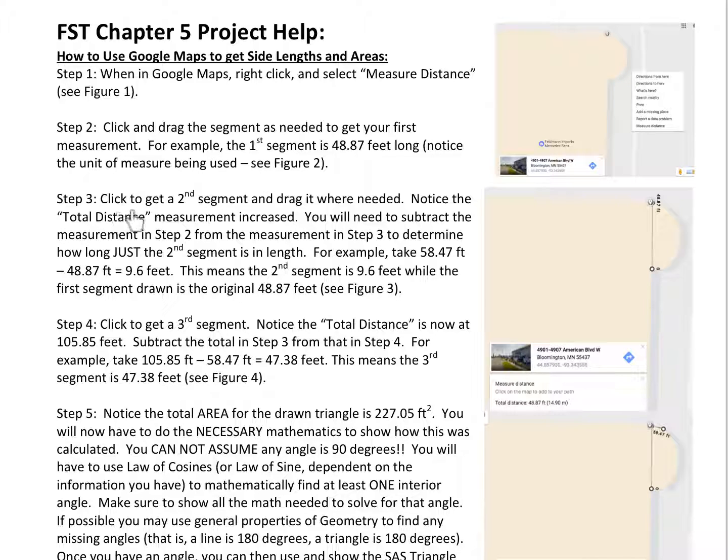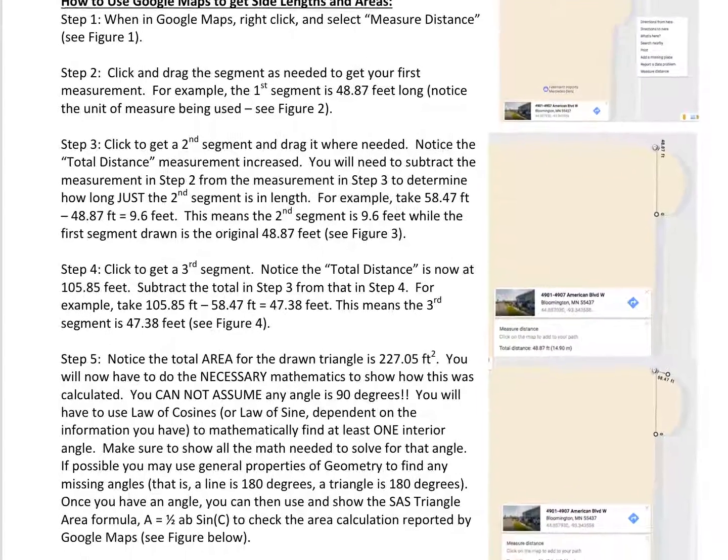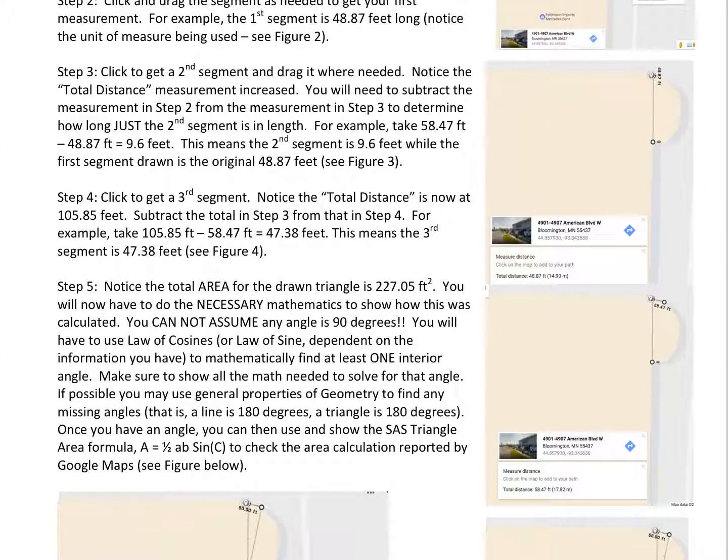Now, step 3 says to get a second segment and drag it where needed. So just click one more time. When you click again, another segment's going to get created. I needed to get this little part of the window frame, so I just dragged it from there. Now you have to be careful because at this point, when you look at the screen, the distance right here says that the distance is 58.47.